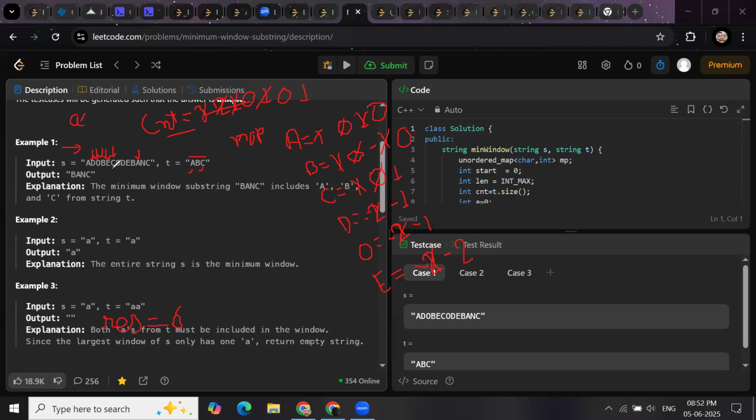Okay. So before that we got a string of length, again length 6. A is at 0, 1, 2, 3, 4, 5. A is 5 and 6, 7, 8, 9, 10. And I is at 10. 10 minus 5 plus 1. So it is 5 plus 1, which is 6. So we got a string that is having all the characters of T. So our result is 6 only, so it will not change. Now I will start moving my I pointer.